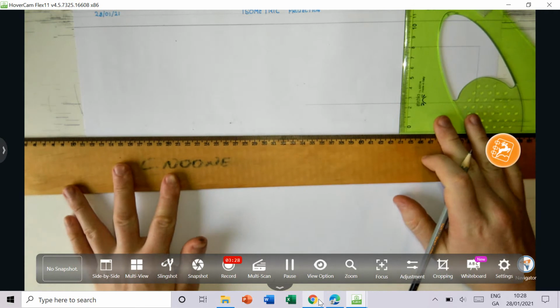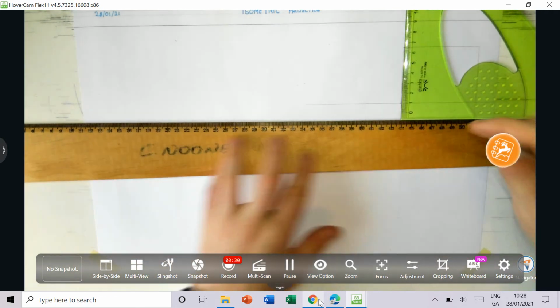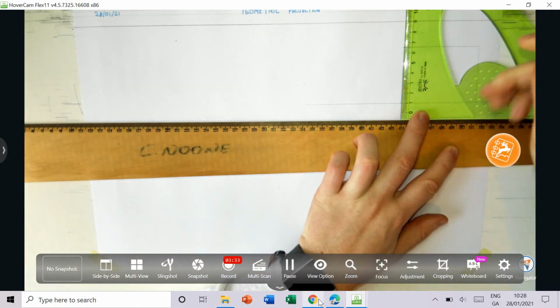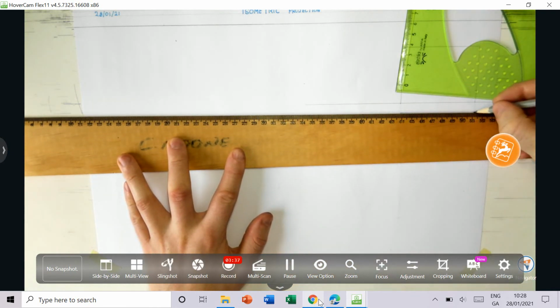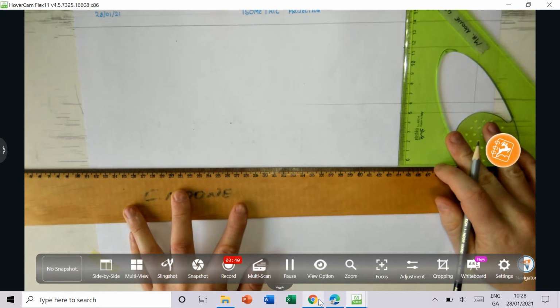So I'm going to start by measuring down 10, so I'm going to leave 10 mil in between both shapes. And measure 50 down.